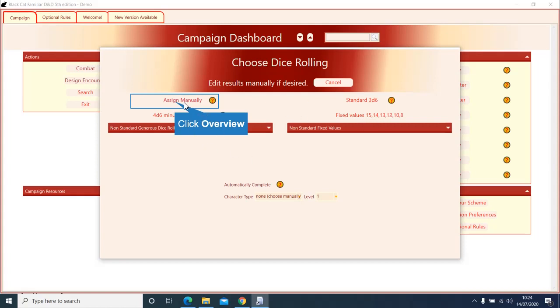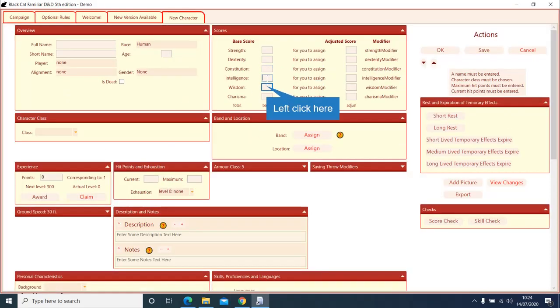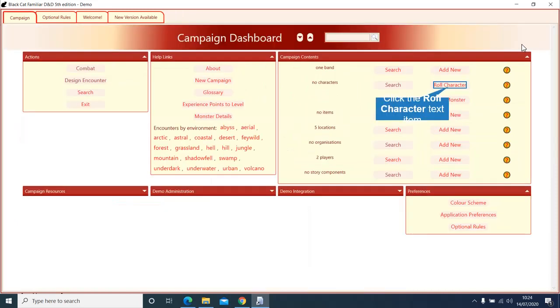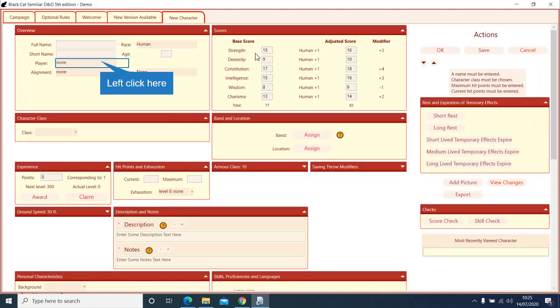So if you've created a character outside of the application and you want to just import it, you might want to choose assign manually, and that's going to just let us put in these scores. Okay, let's not do that. We might want to use fixed values, or we might want to just let Black Cat roll for us. So this one is using a standard scheme, 4d6 minus the lowest roll, and that's given us this.